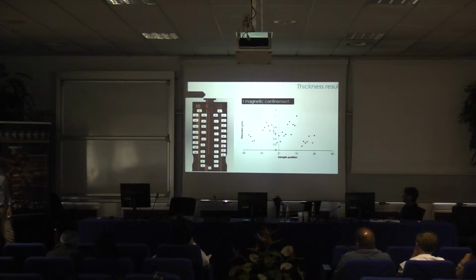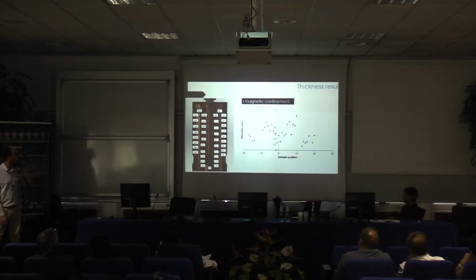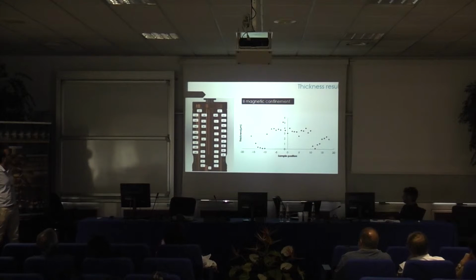It was not so good because, as you can see, the thickness is not uniform at all, and the coating is lower than 2 microns. So we decided to change the magnetic confinement. This is the second magnetic confinement that we have tested. We increased the thickness on the inner conductor, but in the outer conductor and also on the top of the cavity we had problems.